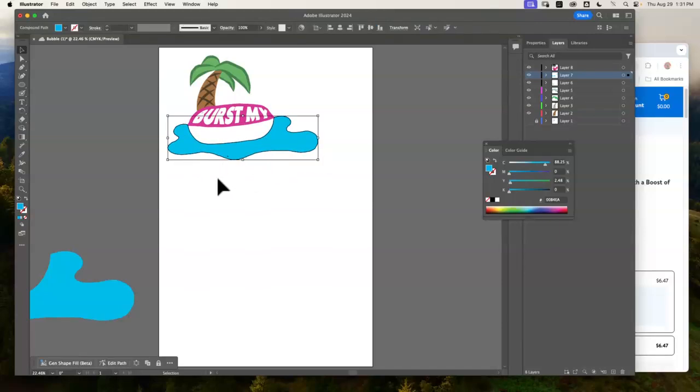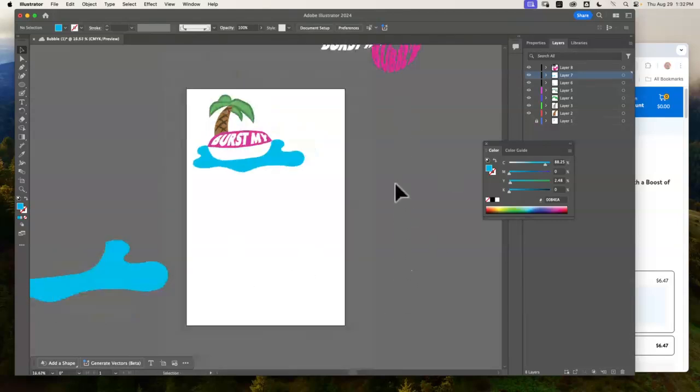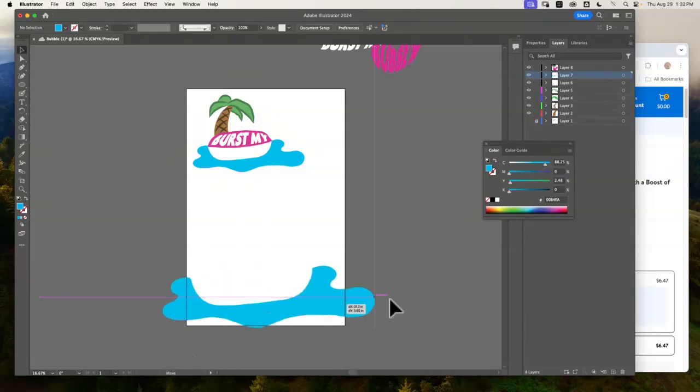And I can adjust it with the pen tool as well, which I probably would eventually, just double checking the pen tool. So I got my design. I want my logo up here, or maybe have something over here. Don't burst my summer bubble giveaway. And maybe I'll have a couple cans up in here. And I know I have to have my body copy. I want something red, but I want a separator and I want to bring something from my design in.